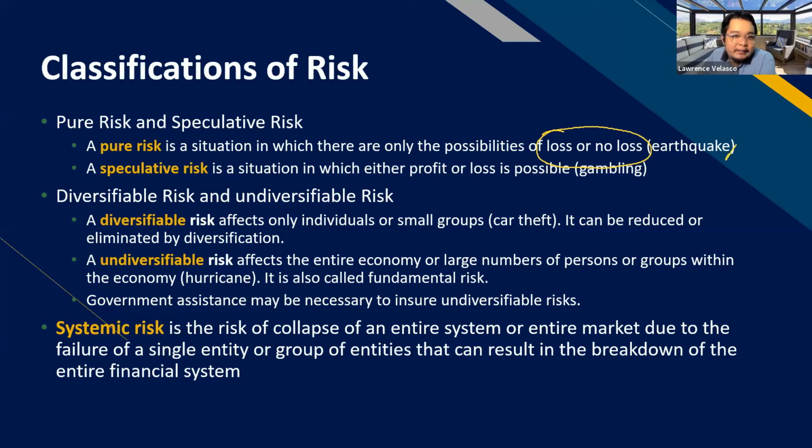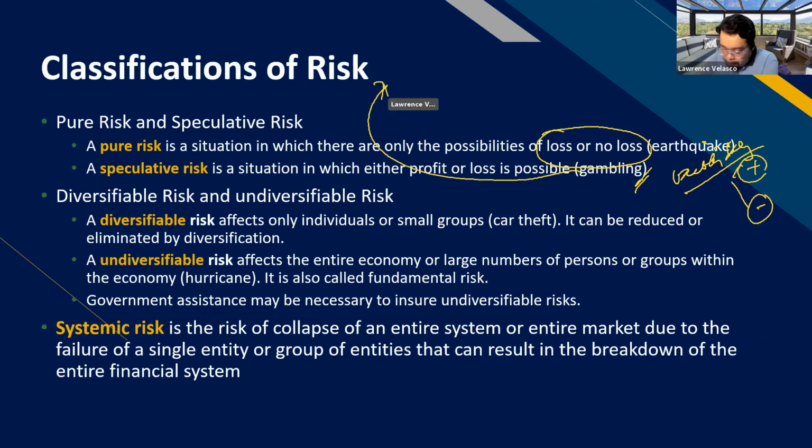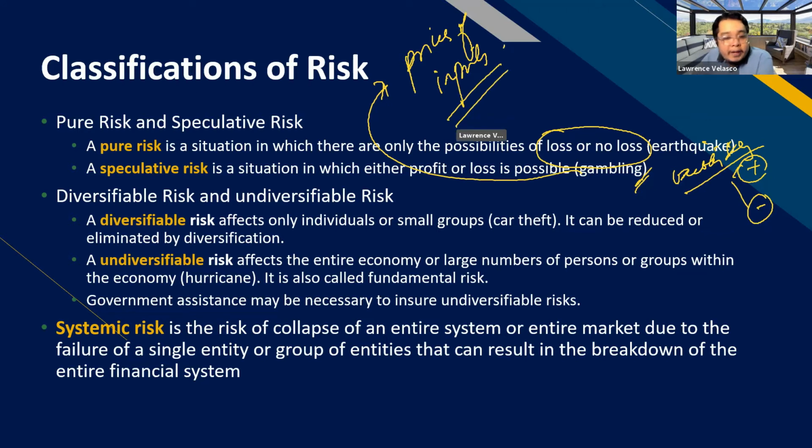Okay? Speculative risk, on the other hand, can result in either profit or loss. There is variability in outcomes, but the outcome might be positive for you or negative. The example here is gambling, but a business example is, for example, prices of inputs. So for example, you are a jewelry maker. Okay, your input is gold. The price of gold is fluctuating in the market, right? You have an expectation of what that price of gold will be. So yun ang lalagay mo sa budget as your price of inputs, right? But eventually, the price of gold may increase or decrease, which may have a positive impact on your expectation or a negative impact versus your expectation. So a situation where either profit or loss is possible.